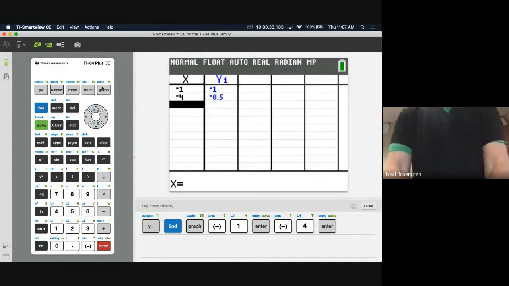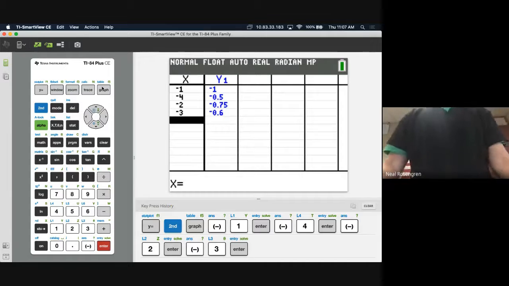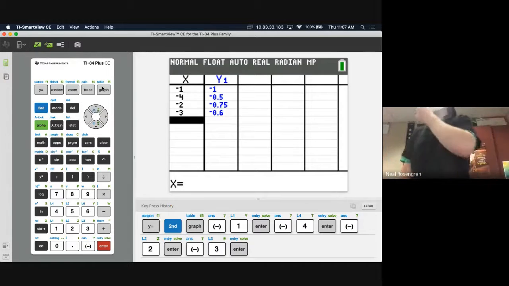What about -4? That's not bad. We're going to get some decimals. It's okay. It's not a bad one. No, that's not a bad one either. How about -3? That's okay. 0.6. It's not the worst thing in the world. It wasn't like 0.42937, whatever. It wasn't irrational or just an ugly version of a number. That might be a little more than we need, but that looks great.